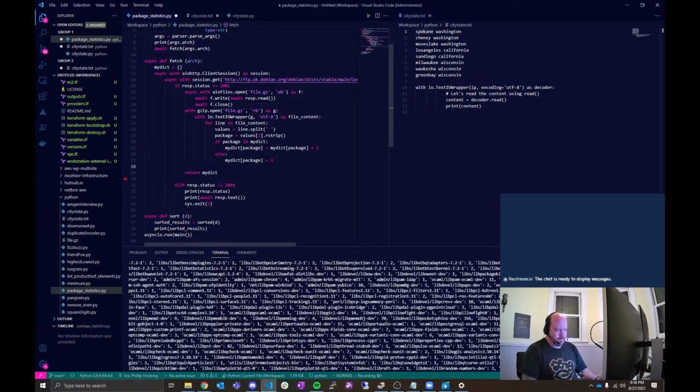So now if you go to line 9, you've got await fetch equals args.arch. You should be able to just do, on line 9, result equals await fetch, and then just print result and see what you get inside your main function.